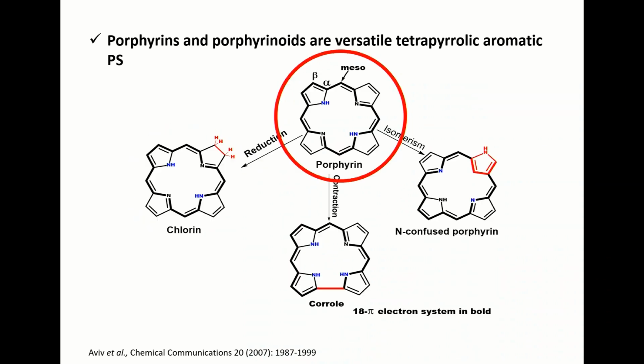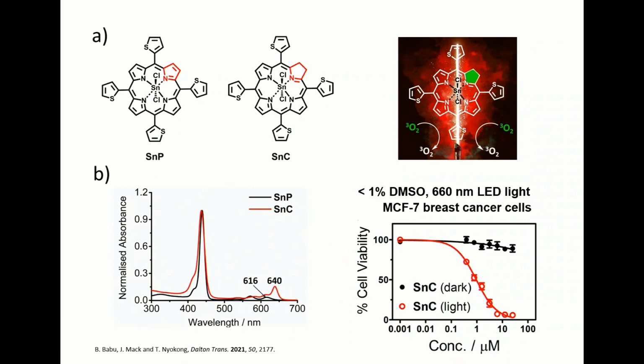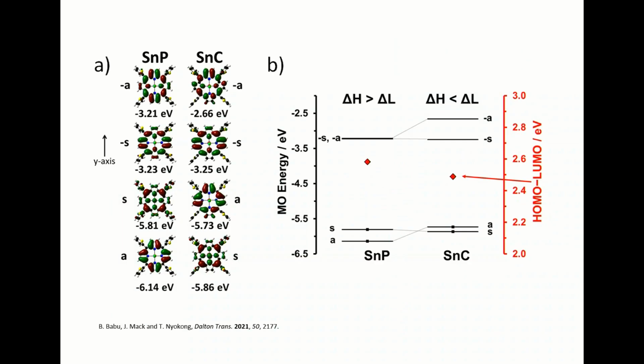What works a little better is if we reduce the peripheral bond. This is the same approach that's used by chlorophyll in nature. And again, we can use molecular modeling to figure out what's happening with our frontier orbitals and why we're getting a red shift of the spectral band. Essentially, two of the molecular orbitals are destabilized to a significant extent by introducing the reduced bond on the ligand periphery.